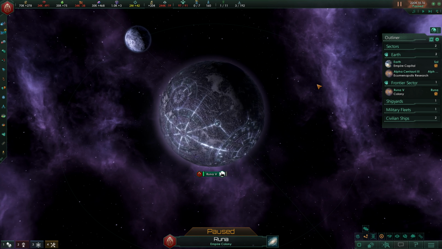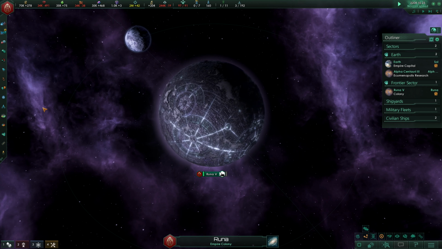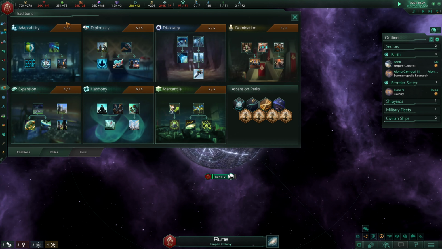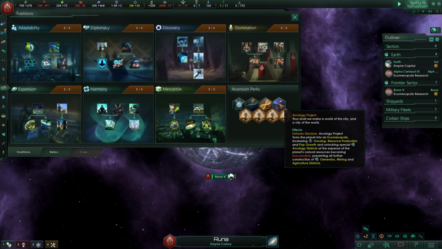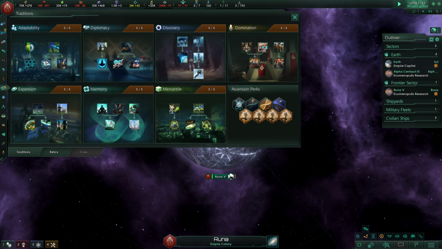Straight out of Star Wars. Anyway, sorry, the next way that you can get them is via the Ascension Perk. If you go into your society management tree and you have traditions, you'll see under the Ascension Perks down here, there is one called Arcology Project. What Arcology Project allows you to do is essentially turn the planet into an EQ. Generally it's at the bottom of the list when you pick it, sitting under Master Builders.